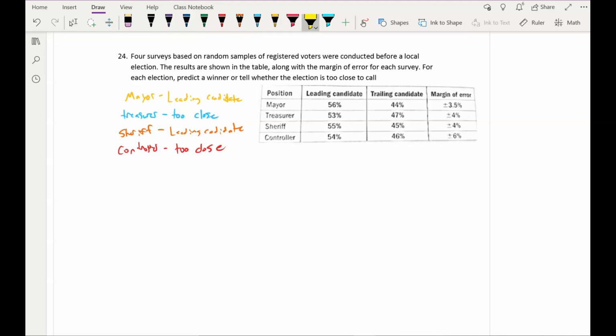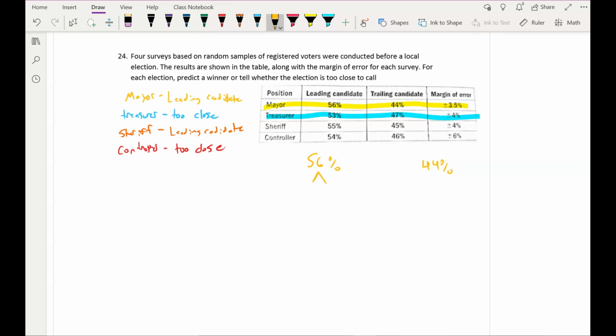This is a distinct one. This next one is a distinct survey, and so on and so forth. So what you want to do here to see whether it's a good survey or whether you might be able to make a prediction is take that percentage for each candidate. The leading candidate has a 56% vote turnout in the sample, whereas the trailing candidate has a 44% turnout. Now, in that particular survey, there's a margin of error of 3.5%. That means that realistically, for this 56%, there's going to be a range. You want to add and subtract 3.5 from that.